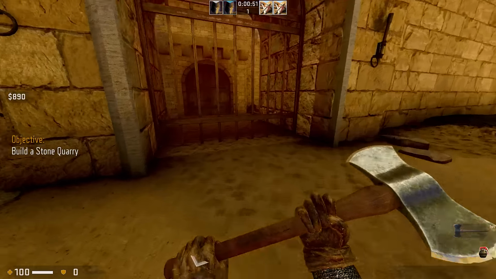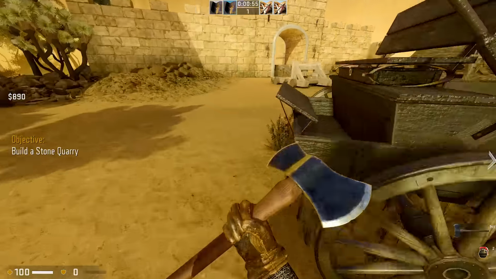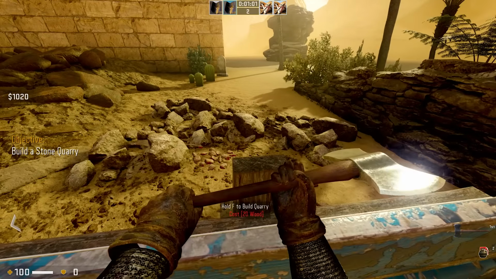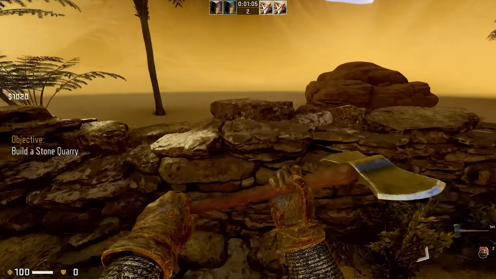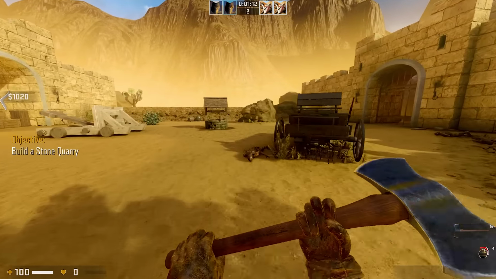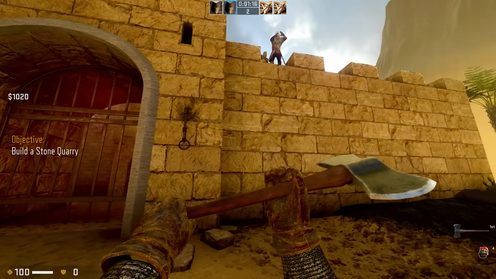So the perks are these barrels. Nothing here. What about this? No, can't go through there. So I guess we're going to have to go through this. Same thing. F to build quarry, 20 wood. Maybe we're going to find a wood pile somewhere. Did we find a cow carcass anywhere? Not yet. It's saying put cow carcass in it.